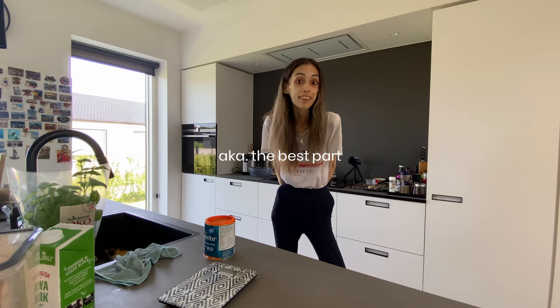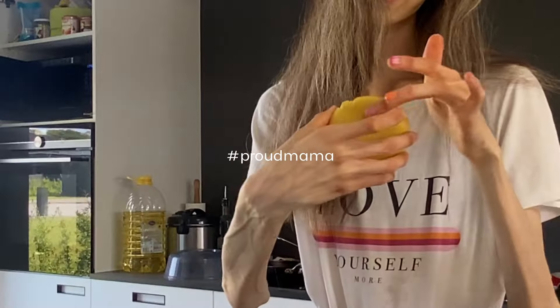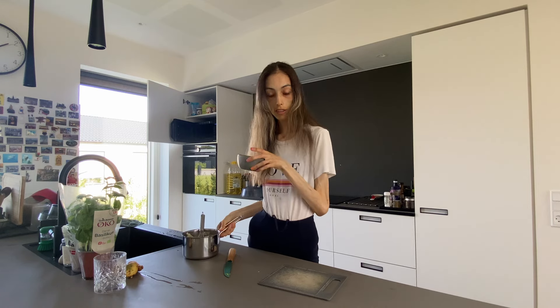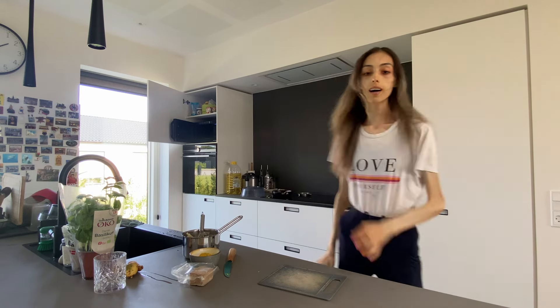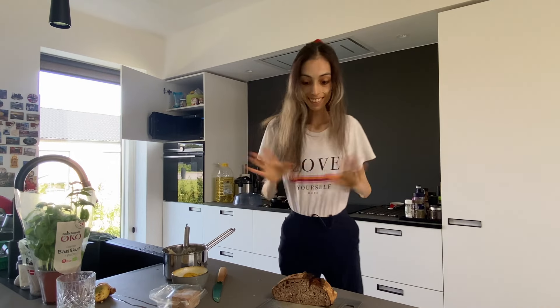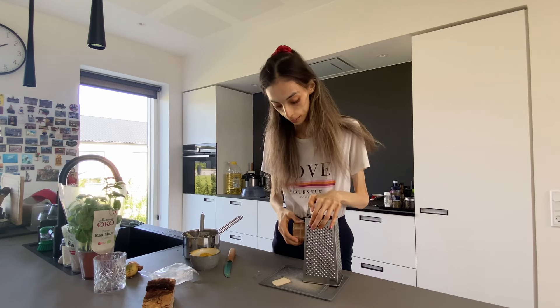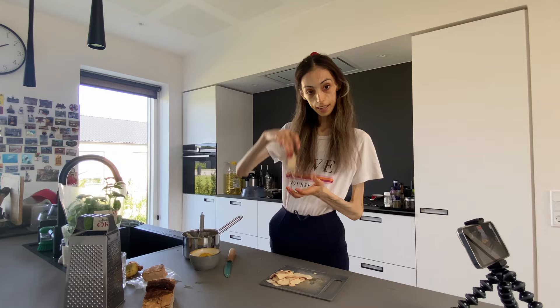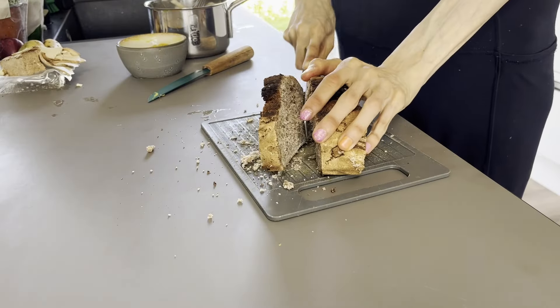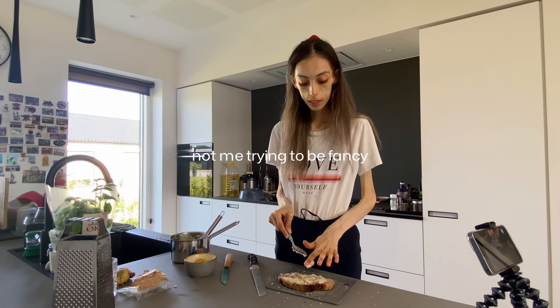That's looking good — all that's left to do is assemble it and enjoy it. It's time to check on our cheese. Look at that — it looks kind of like cheese! We have all our ingredients: the bechamel sauce, the cheese ready to be grated, the smoked tofu, and sourdough bread I made myself. So I'm gonna grate the vegan cheese — I think that's good enough for our vegan ham equivalent. We haven't cut ourselves, which is a big achievement!